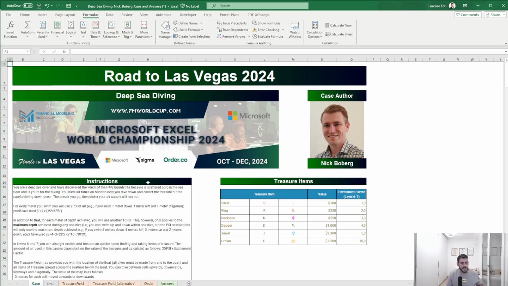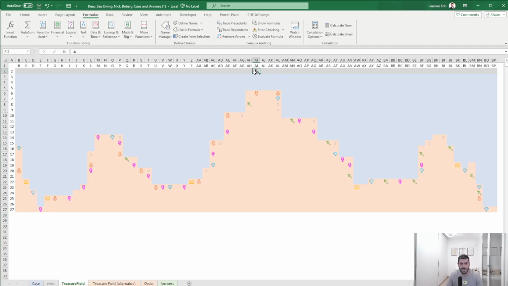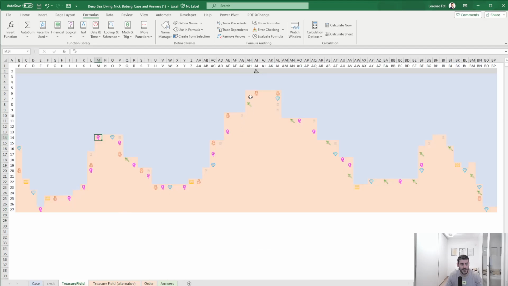So the case basically says you are diving and you need to collect those items you will find into a map. So this is the map basically, where you're given your position in terms of both a list of objects. This is basically the sea and all the surrounding terrain. You are told that you can basically go around the mountains, so to speak, of sand below the sea level. So for example, to go from here to here, you can just go this route. You don't need to go all the way around.